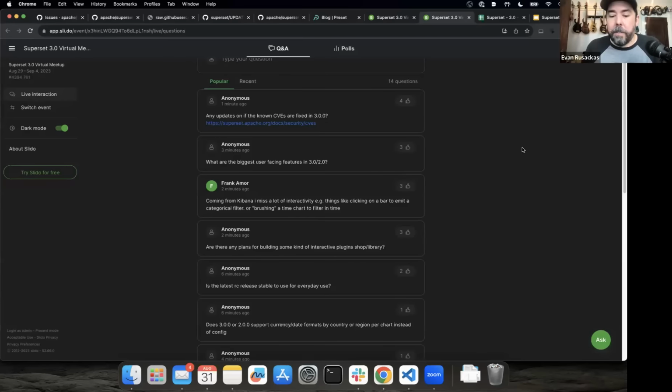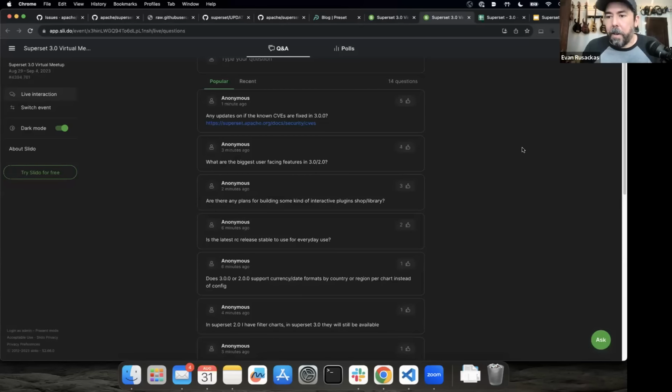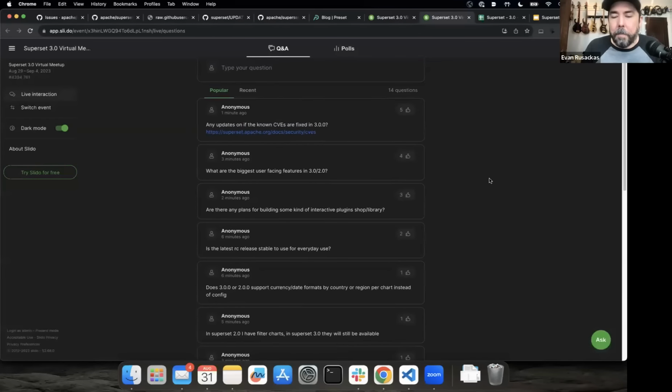But we do have the cross filters feature in general, which if you enable it via the filters bar on the left side of your dash, will allow you to click a single bar on a bar chart and filter by that series, or click a cell in a table chart and right click. Certain charts you can just click, like a bar. Certain things like a table, I believe you have to right click and emit the cross filter via the contextual menu that pops up. But yeah, all of the tier 1 charts now support cross filtering, pie charts, line charts, et cetera. So you can emit those and most charts receive them.